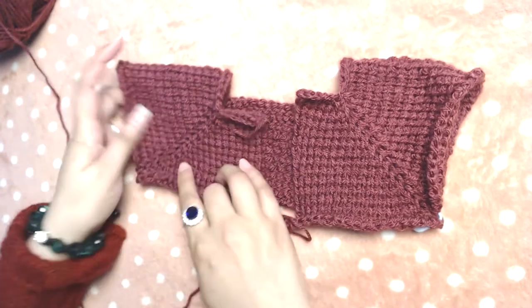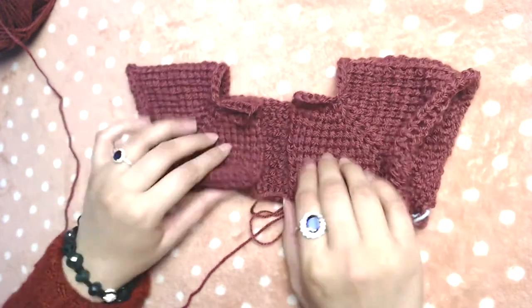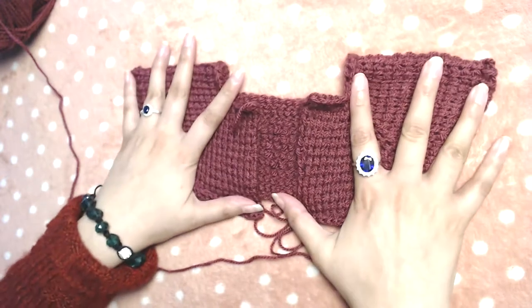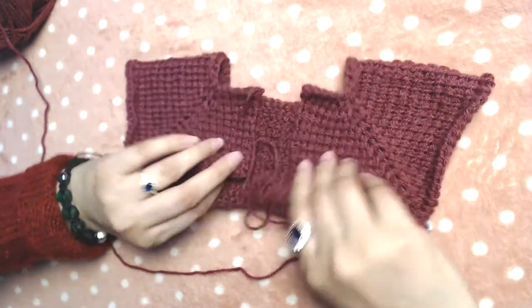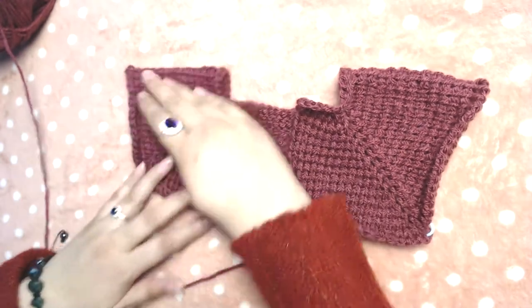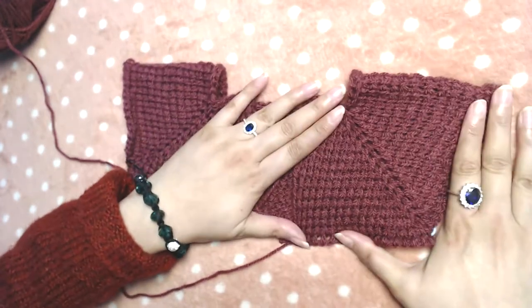So we have done some separation for the back armholes, for the back side and the front sides of the cardigan. So this is how it looks, and now we will work on the rest of the cardigan. On the body of the cardigan we are going to work now. This is how it looks.